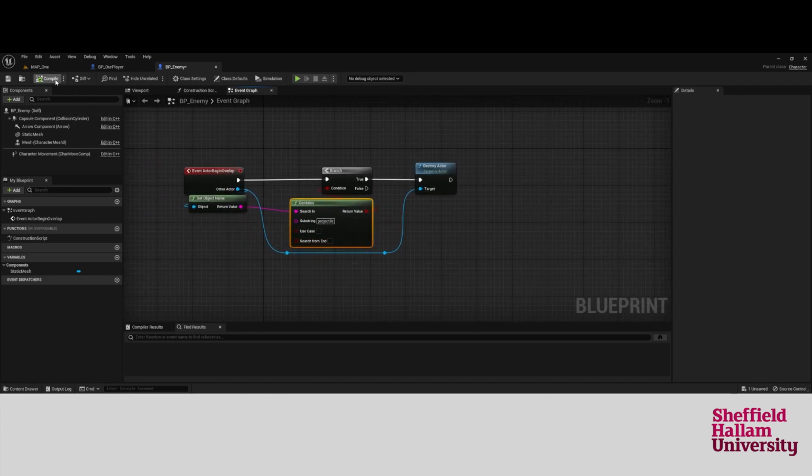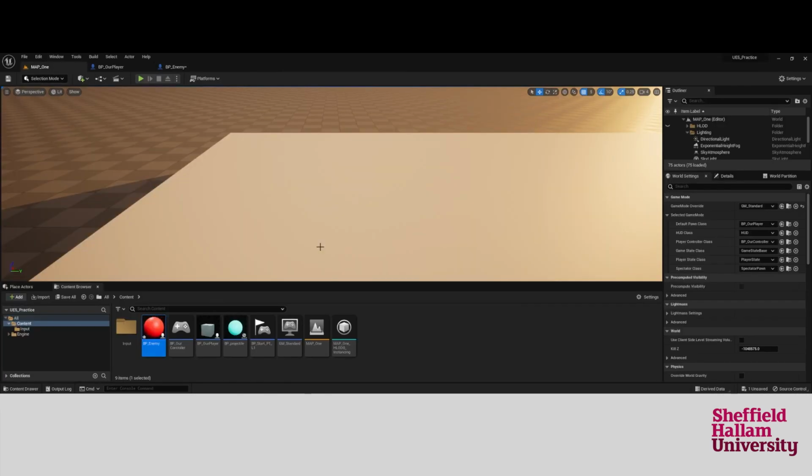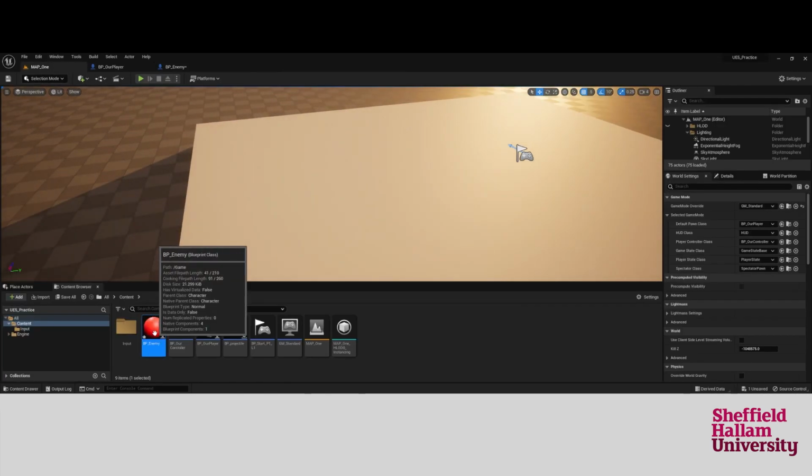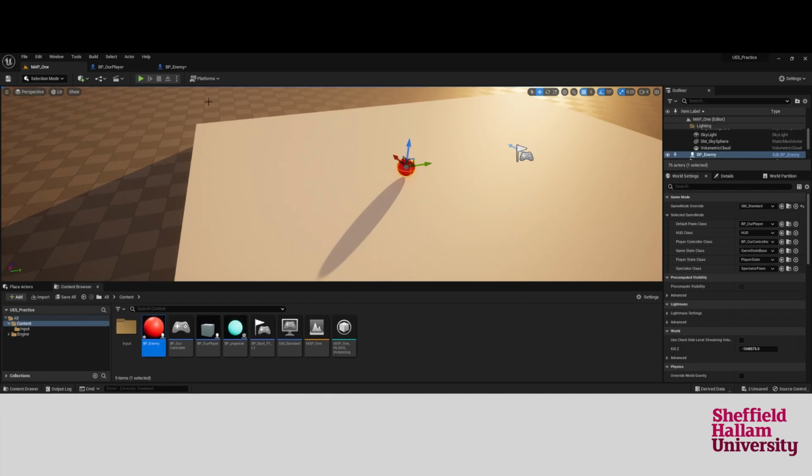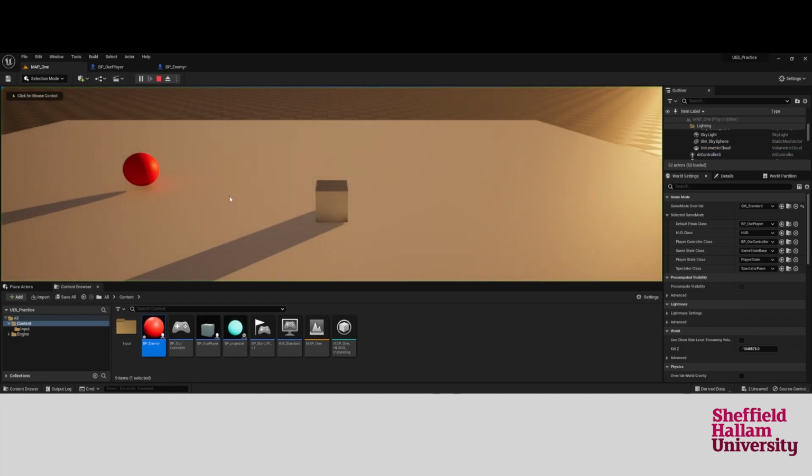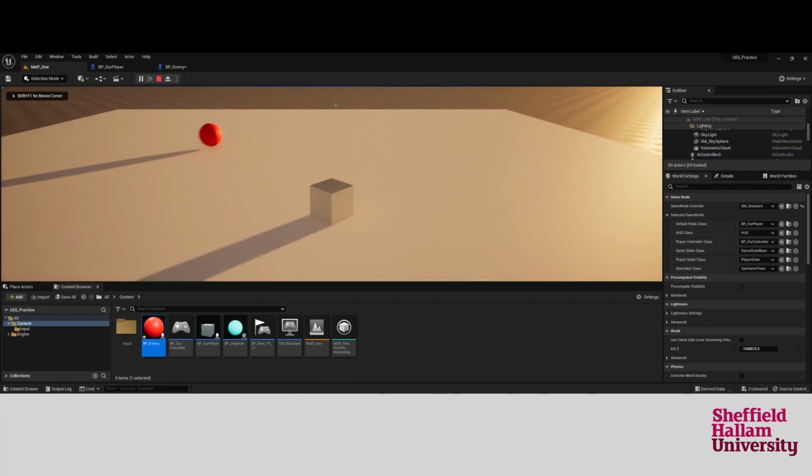So, I mean, the first thing we can do just to see if it works at all is just do another destroy actor to not only destroy the projectile, but destroy the enemy as well. So now when the enemy is hit, then they will just disappear. So first of all, we need to actually get them into the scene. So we'll scroll out a little bit, literally just drag and drop them in. There he is in place. So that's our enemy, static and not doing anything.